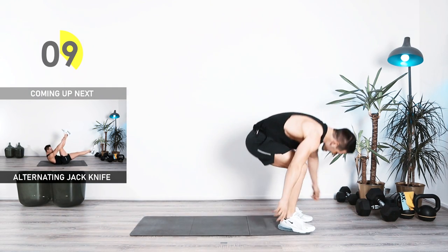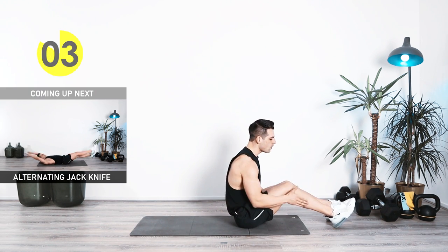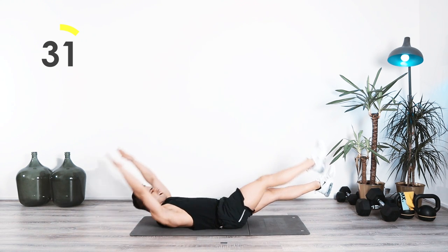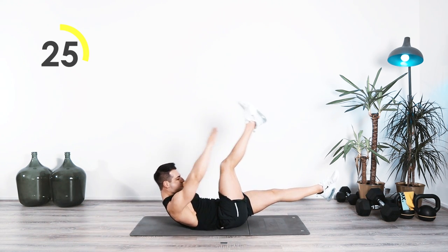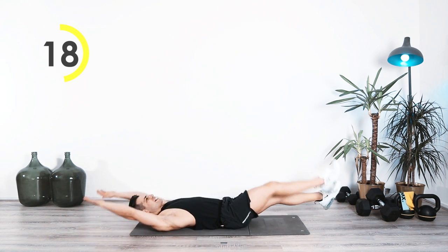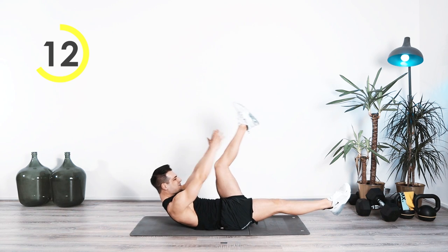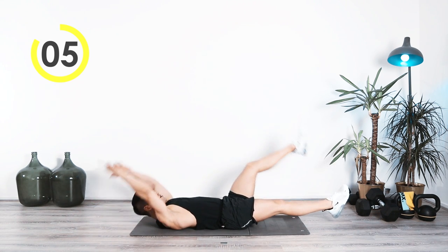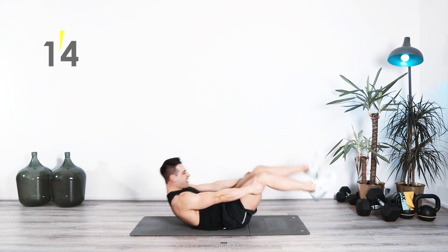The next one is actually kind of active recovery, alternating jackknifes. So 1 to the front. Here we go. Bring it up. Keep the tension on the abdominals. Come on. Shoulders off the ground. Keeping that speed up. And keep it also nice and controlled. Come on. Yes, perfect job. All right.